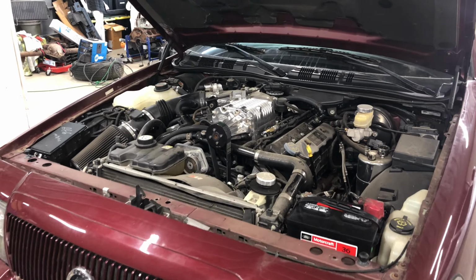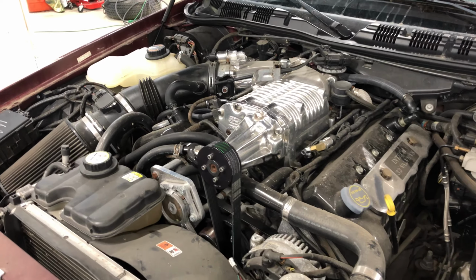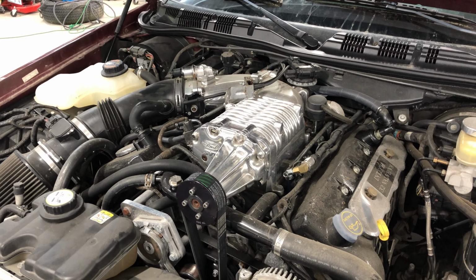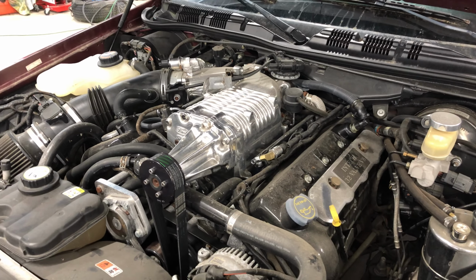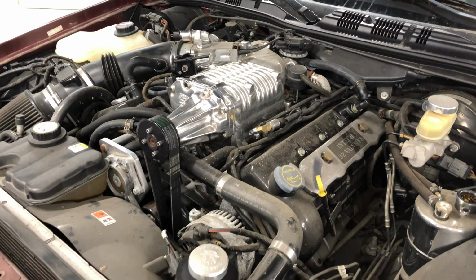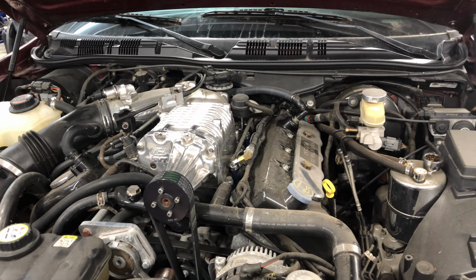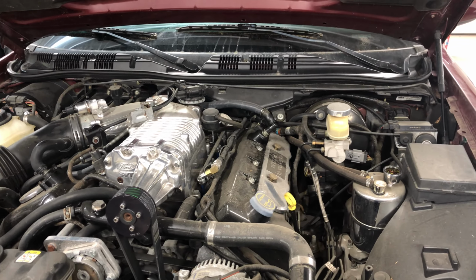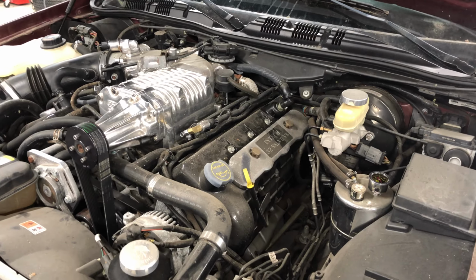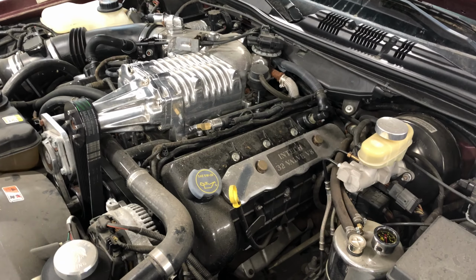Yeah, this has a supercharger on it from an '03 or an '04 Cobra. And the supercharger, the inlet, and the elbow have all been polished up. Of course, they're aluminum housings. Someone went through and cleaned them all up, polished them, and it looks amazing. The cam covers have also been powder coated in black. These would have been natural, like aluminum finish. They wouldn't have been cleaned off. And then he had some custom coil covers that we put on here too.